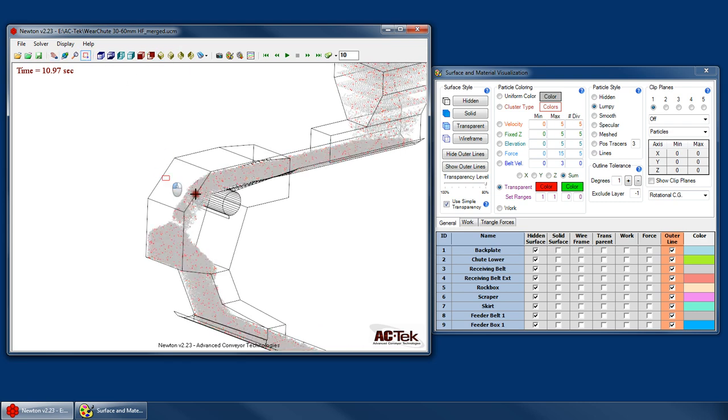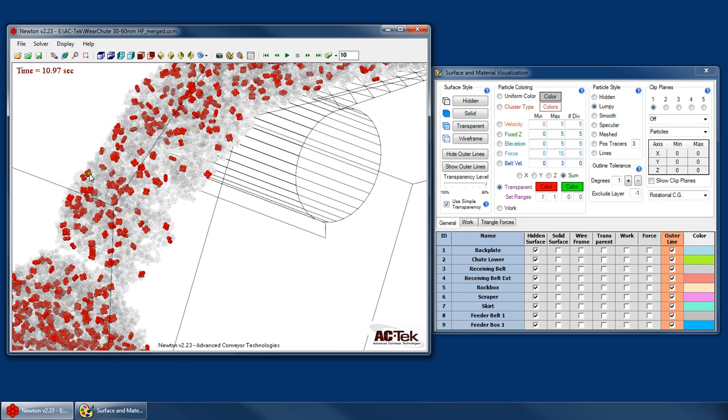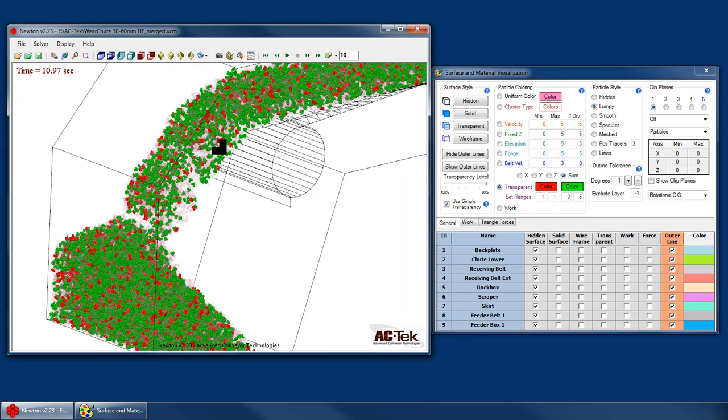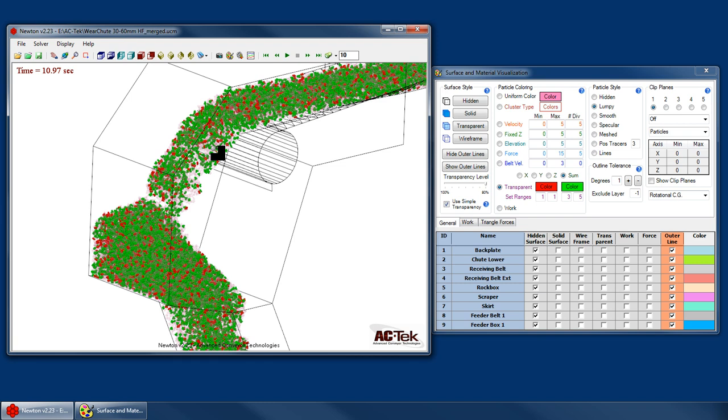So if I zoom in here, only that cluster 1, that little cluster, is colored red. Everything else is transparent. And the color of the rest of those transparent particles is determined by the uniform color. So if I wanted everything to be kind of pinkish, I could make the rest of those pinkish. And I can set a second range that can be a different color. So let's say I wanted to look at cluster 3 and I want that one to be green. Or I wanted to look at clusters 3 through 5, and I want those to be green. So if you had, for instance, a series of large lumps that you wanted to track, you could color just those lumps a specific color and make everything else transparent, and it's really great for tracking particles through the flow.